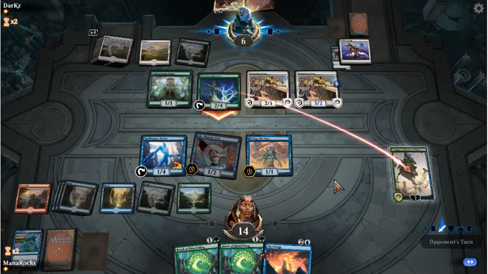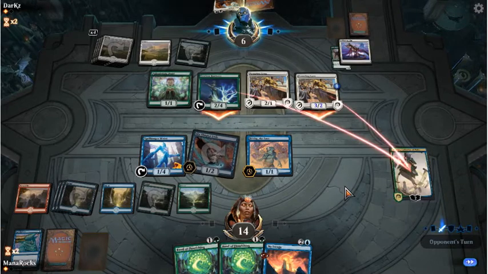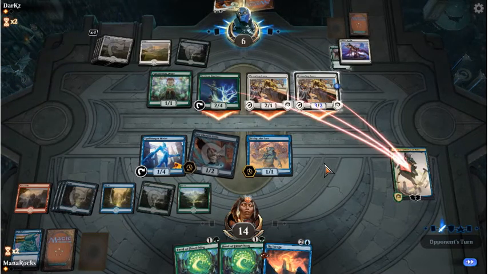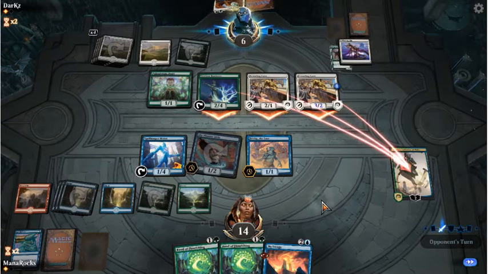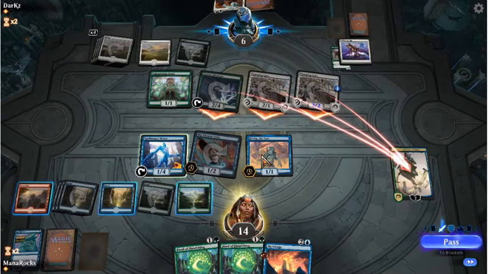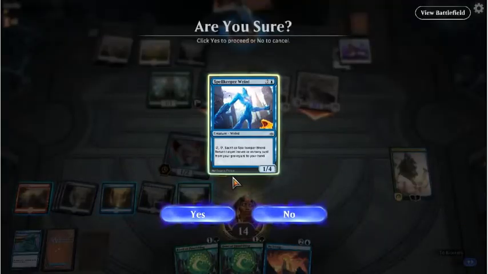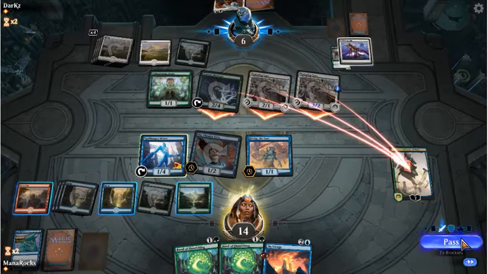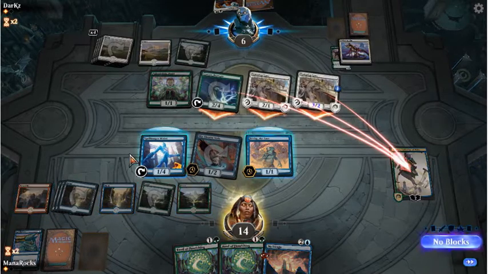I could save Tamiyo too, which I'm probably going to do over having a Fibblethip. Ooh, I can eat this 2-1 now as well. So the question is, do I want to eat their 2-1 or do I want to keep Tamiyo? Because I can go... Oh wait, no, Tamiyo's going to die regardless. So we're just going to eat their 2-1.